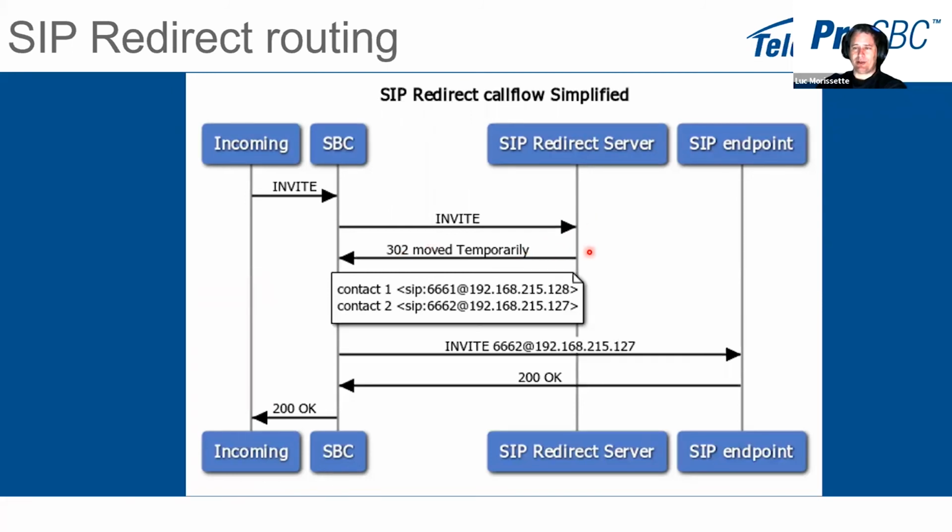The SIP redirect server can return various information, but one example is 302. You can receive a 302 with two contacts. And in this case, we can have the SBC make a call to this IP and this SIP contact. So we can do this. Sometimes instead of being an IP, it's a trunk group. So if you return a trunk group, we can then send an invite on a list of NAPs which are included in this trunk group.